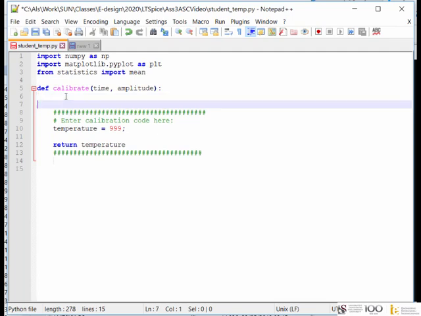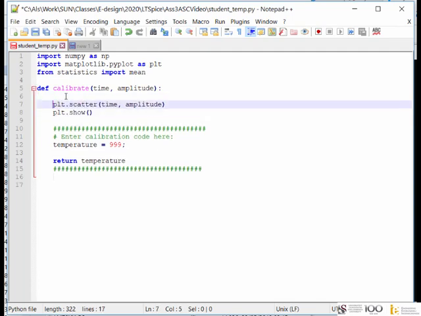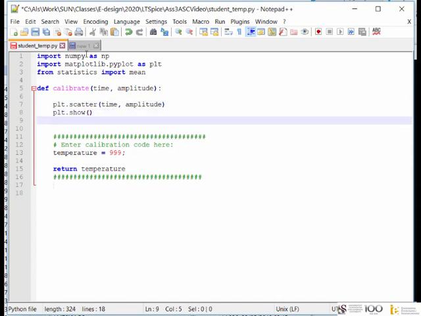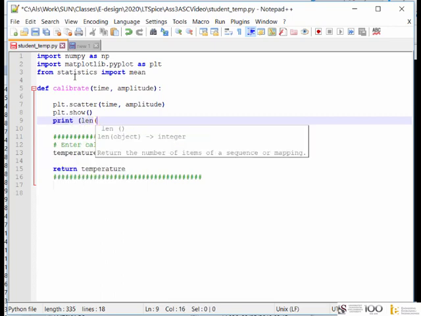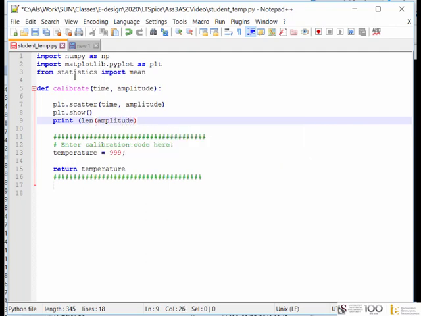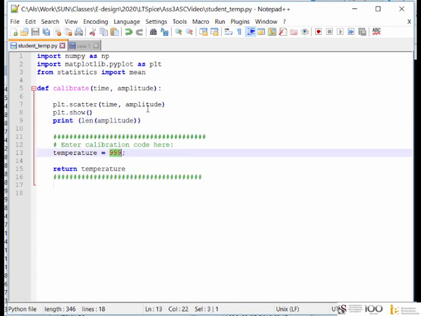But what you can do is, if you just want to see what's going on, you can tell it, could you please plot time versus amplitude? Just to see what's going on. And then just to take it one step further, you can also print the len of amplitude. So that should then tell us what the length of amplitude is. And let's just change this quickly to give me the final value of amplitude, and let's rather return that to the console.